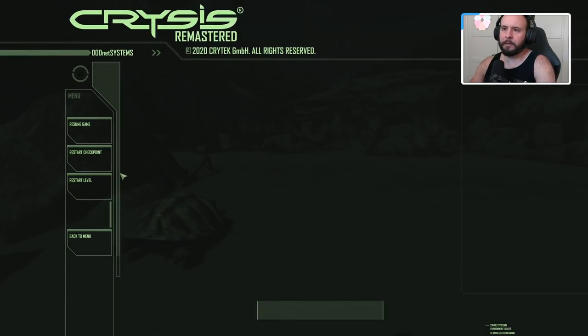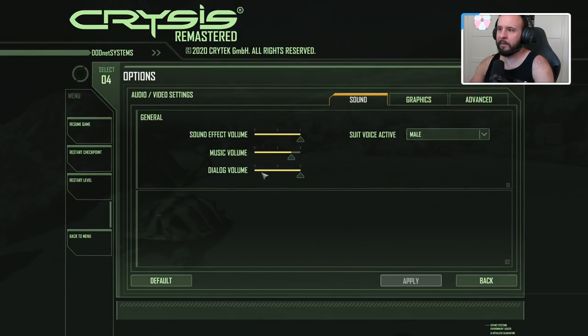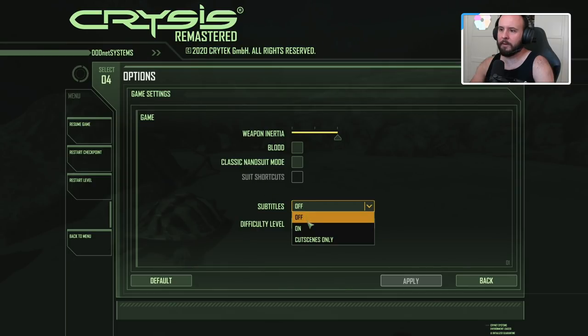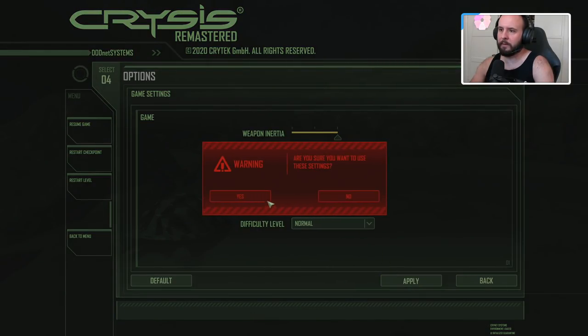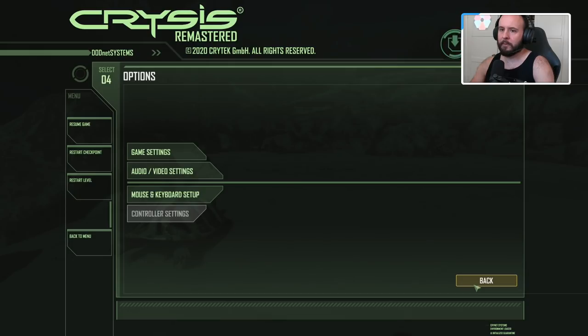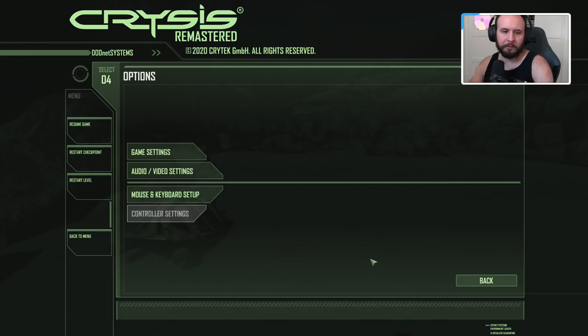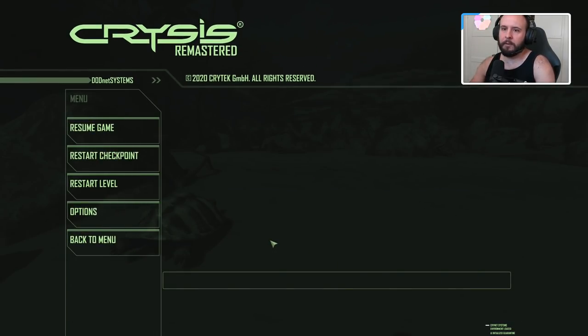Let's try and turn these subtitles on again. Let's see here. Game settings, maybe? Yeah. Apply. There we go. And then... No, VSync's on. VSync is on, my friend. Right there. I even turned it on. I even forced it through NVIDIA as well. Okay.